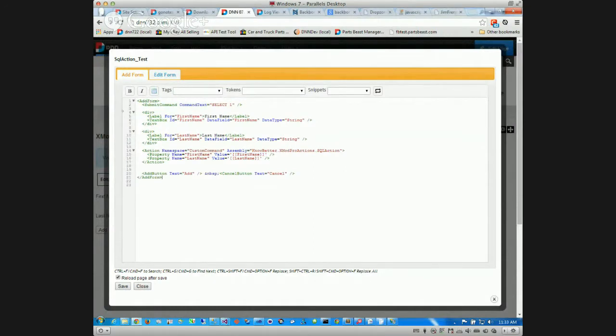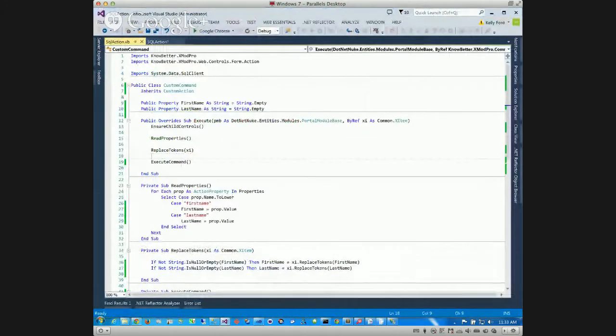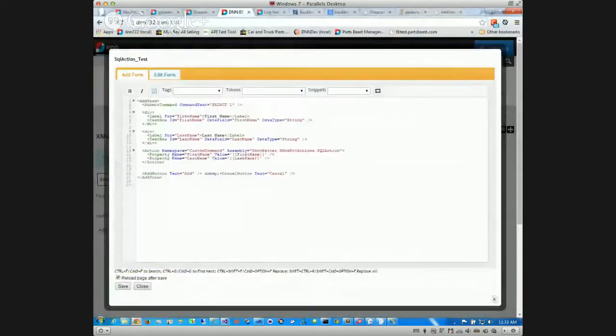So what will happen is when XMod Pro processes this action, it's going to put these properties into that properties collection that we saw right here. So you're going to have a property name of FirstName and a property name of LastName. Those will be the two properties you have in your collection, and those are specified here for name. Name equals FirstName and name equals LastName.